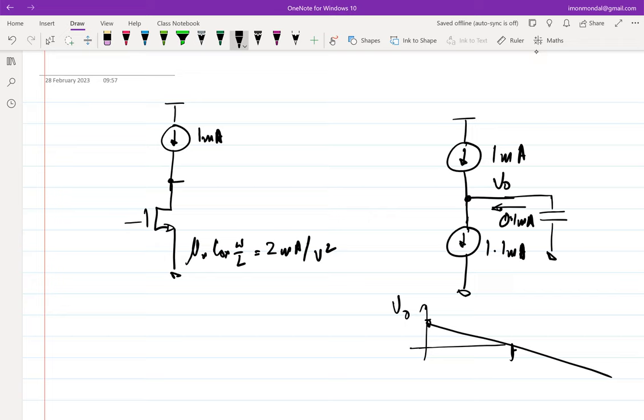Now let's assume that the bottom current source is not a fixed current source, it's a variable current source. When I say it's a variable current source, there is a knob which you can tune. Somehow it's connected. Now I give you the job of balancing the current in the bottom current source such that it becomes exactly equal to 1 milliamp. So what will be the algorithm that you will proceed with? Let's say you are in lab and you are given this task. You can observe voltages and you want to balance both the currents. What will you do?